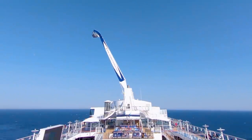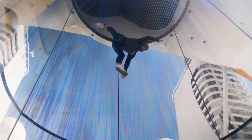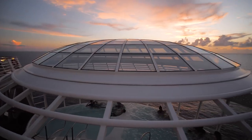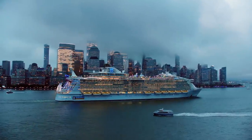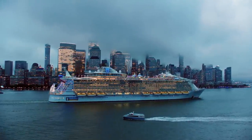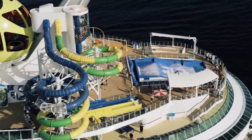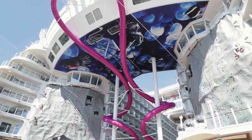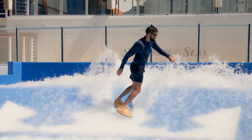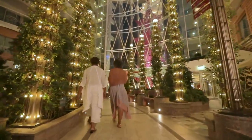Generally speaking, the larger the ship, the more space Royal Caribbean has added for things to do while you're on board. Space is always at a premium on a cruise ship. It's not like building a house or an office building where you can continuously expand outwards — on a cruise ship, you're limited by the size of the vessel. So if a ship is bigger, it will have more room to offer more activities for guests.